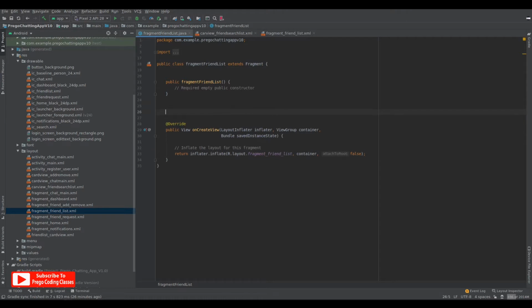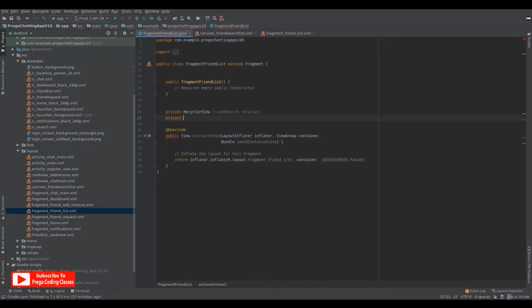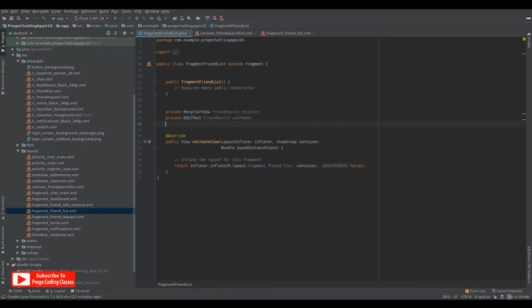Now we'll write over here private recycler view friend search recycler. Underneath we'll assign the edit text friend search, let's say username, and we'll say private button as friend search button.